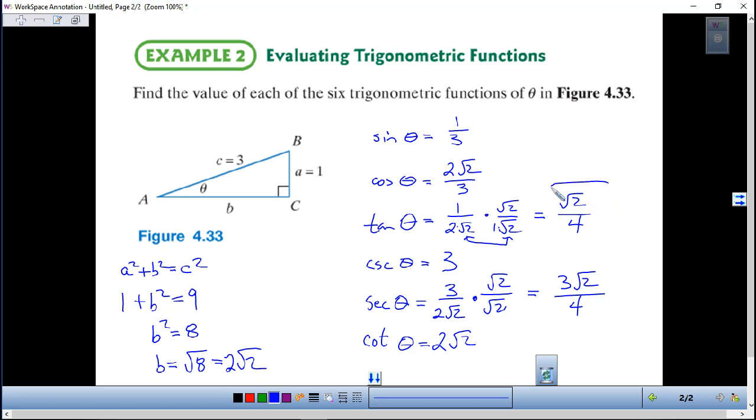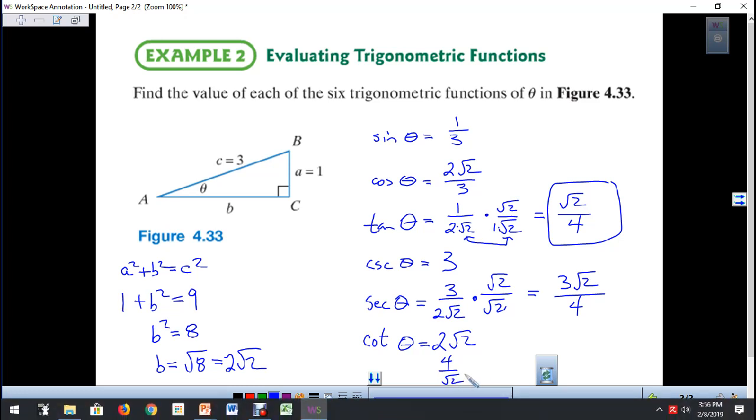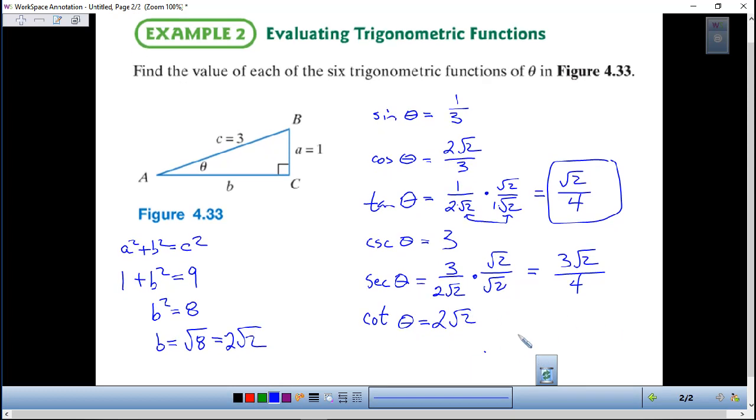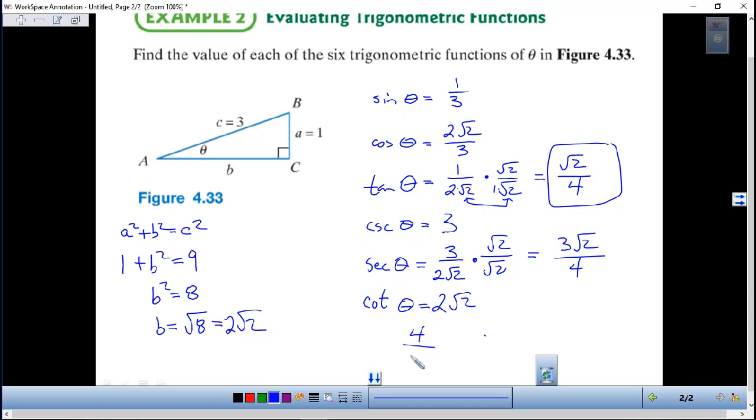Now notice if we had gone all the way over here and we just flipped this over, we would have gotten 4 over the square root of 2, and that means we have to rationalize again. So if you had to rationalize to get the final answer here, go back to what you started off with and you don't have to. You can just flip that thing over. Now to show you, just in case you're curious, if you get the same thing, 4 over the square root of 2, and I'm multiplying by the square root of 2 over the square root of 2, and that's going to give me 4 square roots of 2 over 2, and then what happens with the 4 and the 2? Well, these are going to simplify to get 2 square roots of 2.